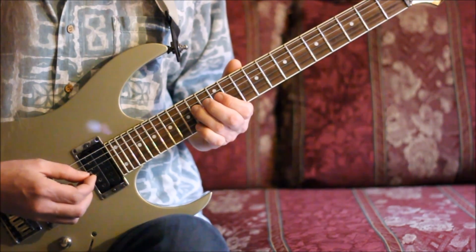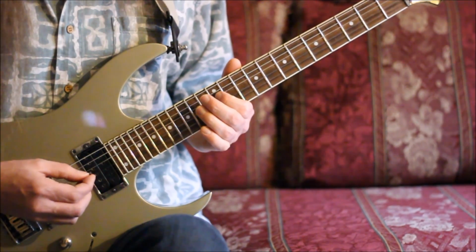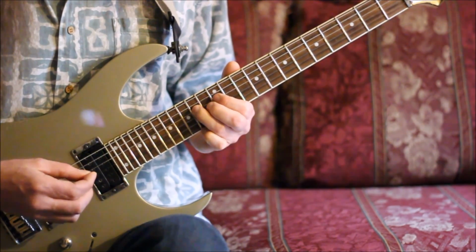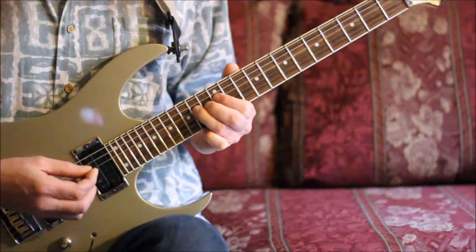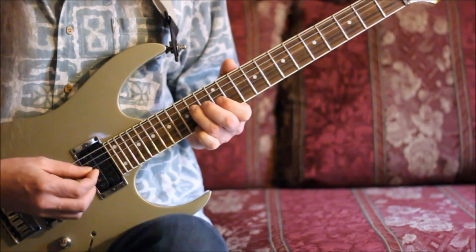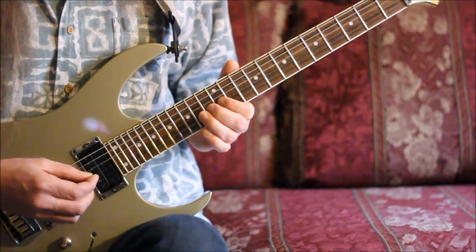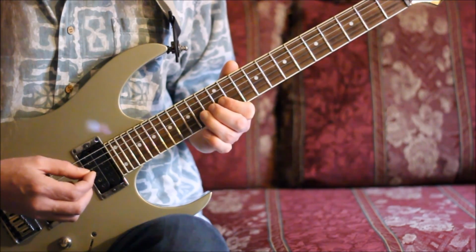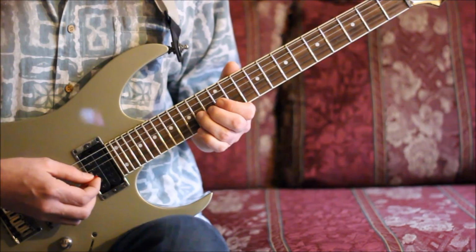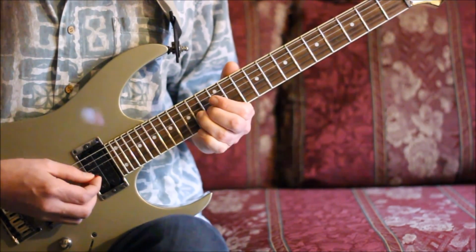We're going to go to the 12th fret on the D string, then back to the 14th fret on that same string. This is what we have. Just like that. Then we're going to go to the 12th fret on the G string, then we'll go back to the 14th fret on the G string. We're going to bend that up a step in pitch and hold it. This is what we have right there. I'll do that again.